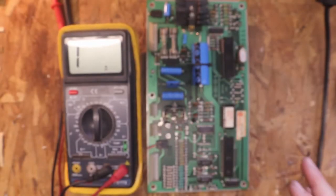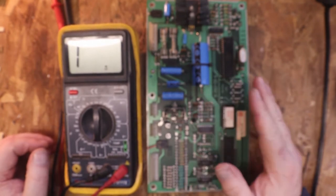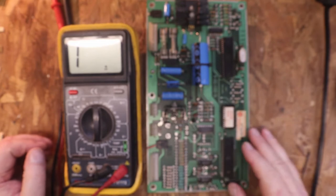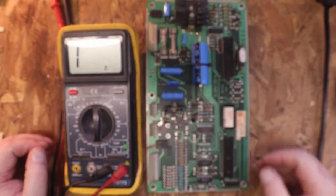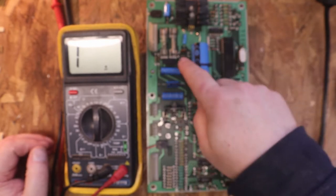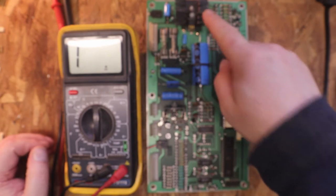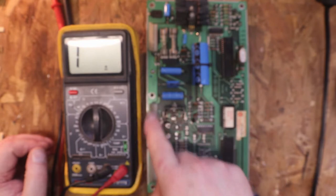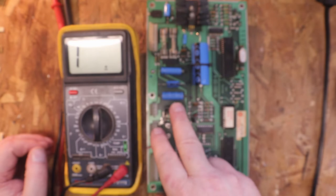Okay, here's our soundboard, and we got it out, and I was checking on some things. I just checked my work on my caps. I checked all the transistors. All the transistors are good. This transistor here, this is the amplifier, goes right out to the speakers. It seems to be working fine.